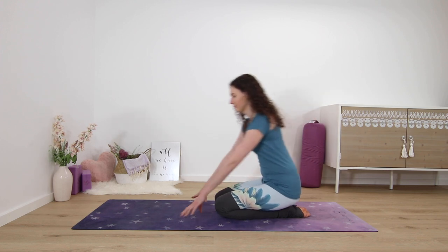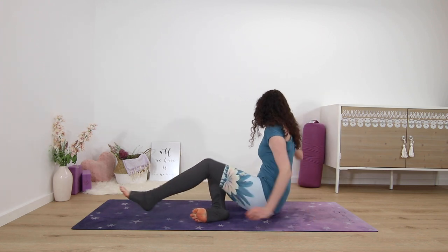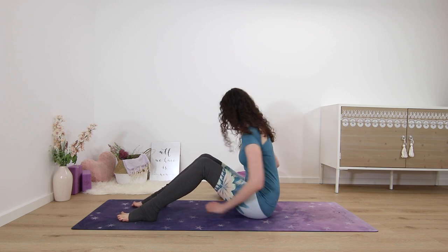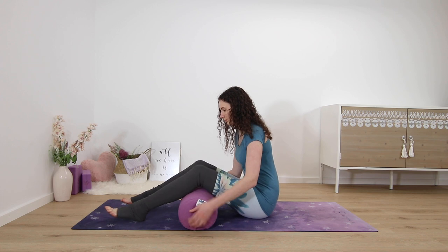And you will be needing a yoga bolster or just any dense pillow. So grab your bolster if you have one. Again, couch cushions would work perfectly here. You want to put the bolster underneath the knees like this.